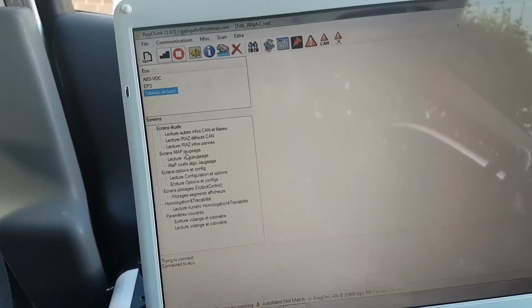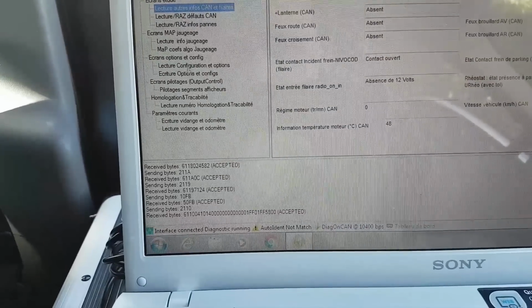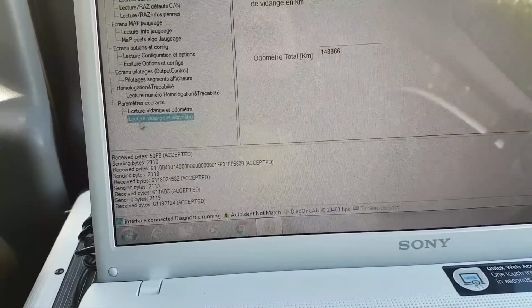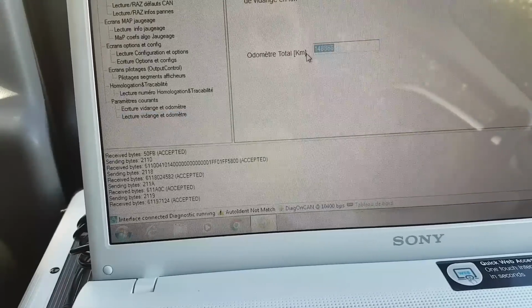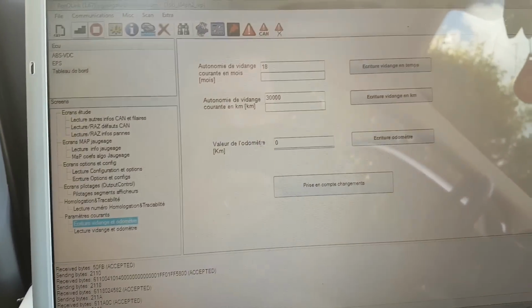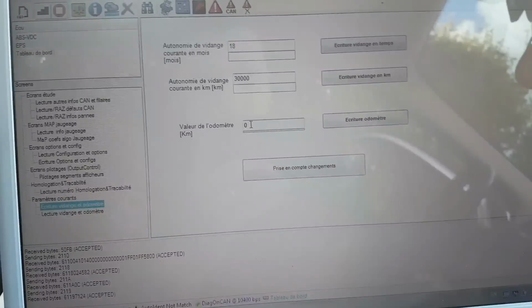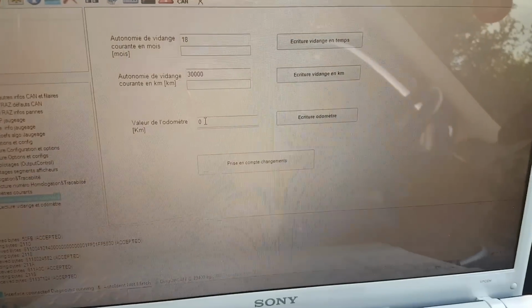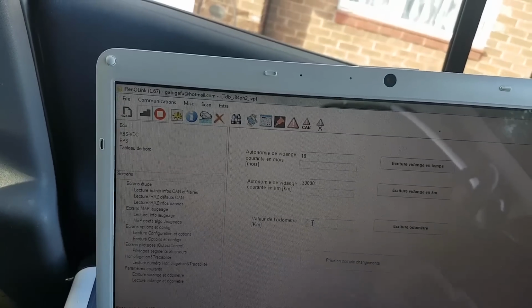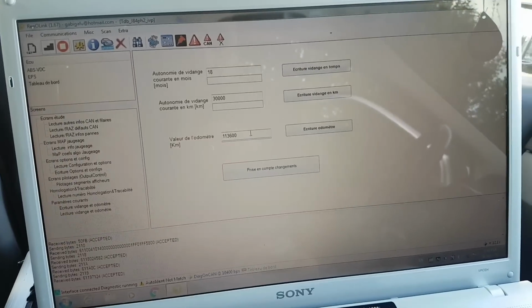And now let me see where that is, because I haven't done this for quite some time. And providing I'm not mistaken, this is in French, so I should come right here at the bottom where I have lecture, which is reading. So that's my mileage at the moment, in kilometers, but that's fine. 148,866. So if you go there, that is écriture, to write the new odometer value. So I want 71,000. So let me see how many kilometers is 71,000 miles. About 114,000, give or take, should be around this.